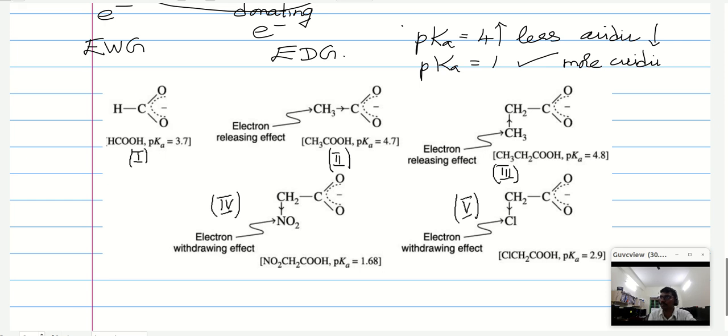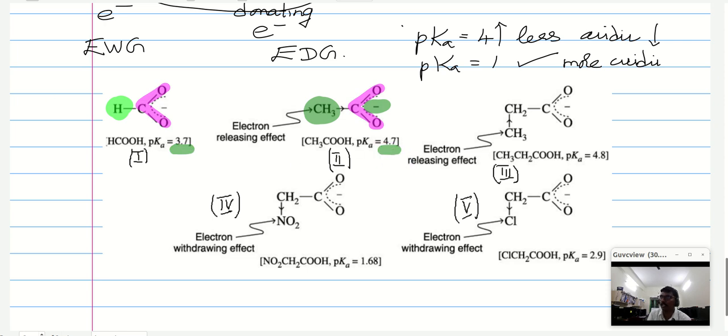Now let's look at these two structures. Now this is formic acid. These two groups are the same, but what actually differs is this. You have a hydrogen here, whereas in the second one, which is acetic acid, you have an alkyl group. Now we all know that alkyl group is an electron releasing group or electron donating group, so it adds to the negative charge on the carboxylate anion. Whereas here hydrogen doesn't exhibit that effect, doesn't contribute to the negative charge on the carboxylate ion. So as a result, you can see that this has a lower pKa than this one.